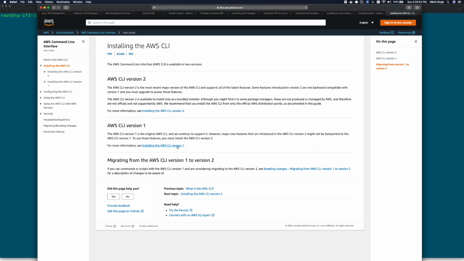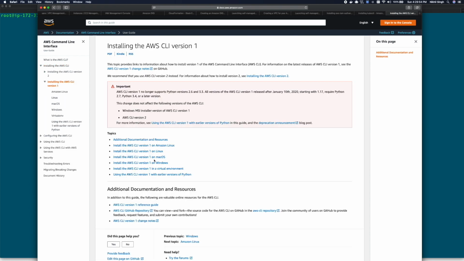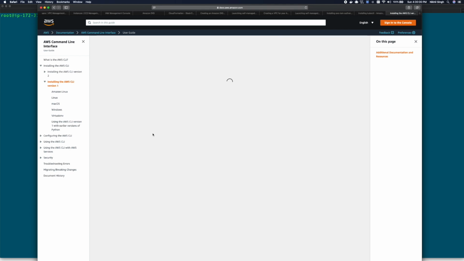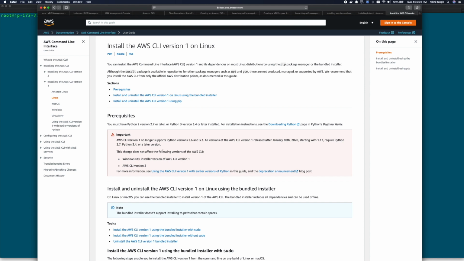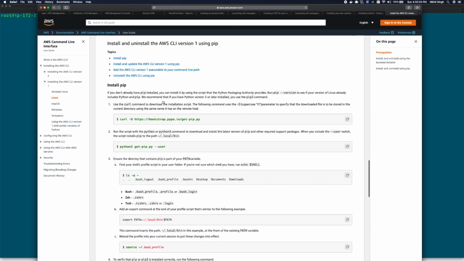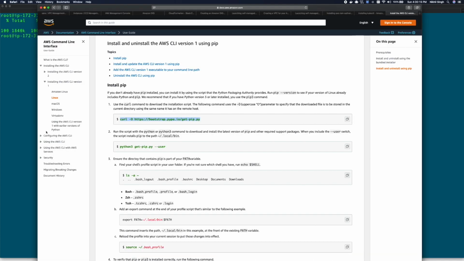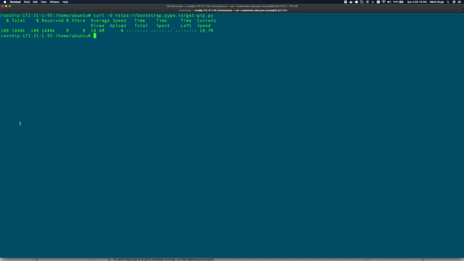We'll go ahead with the CLI version 1 and we'll install using pip on Linux because that's the easiest way to do it. Copy the command, download the get-pip file, and use your Python 3 command to install pip.